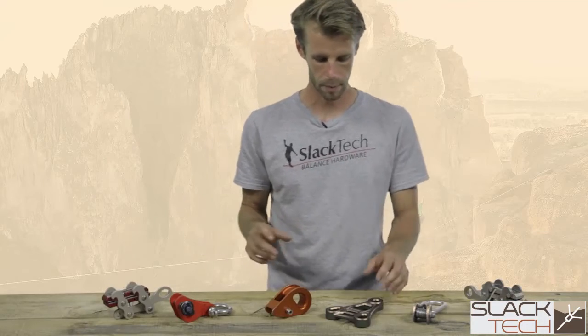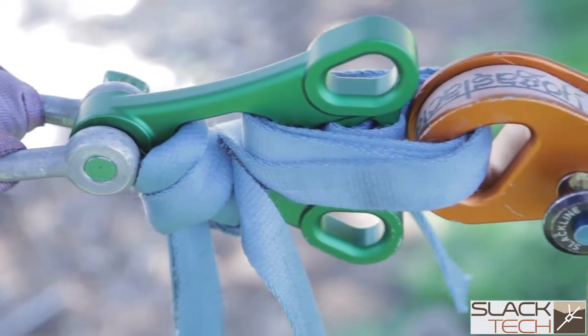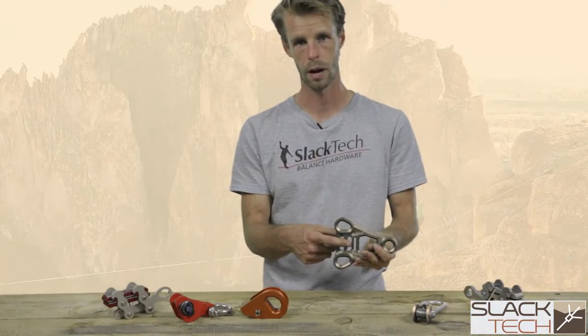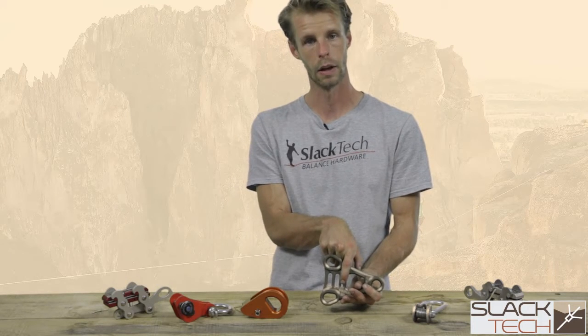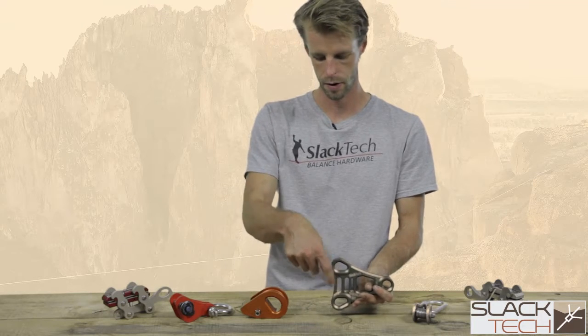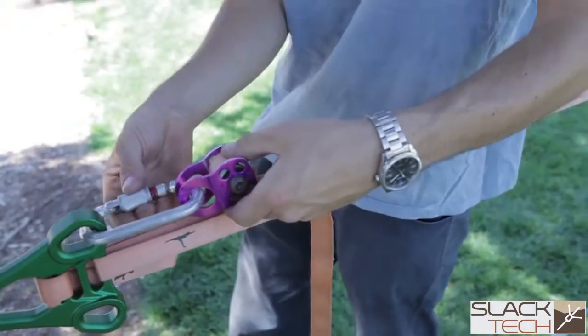So one neat thing about these two pieces of gear, the Genesis and the Ramlock by SlackTech, is that you can actually use these in conjunction with each other to create, essentially, an Ellington tensioning device. These slots here are actually designed to accept webbing, so you can do a tie-off here similar to a line lock and run the webbing through the Ramlock, back around, and then again through the Ramlock, creating a similar friction lock as a primitive system.